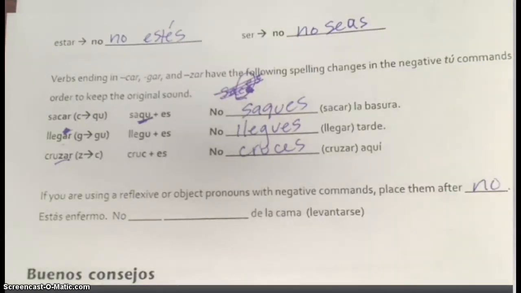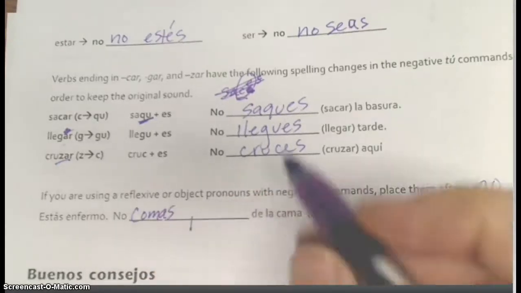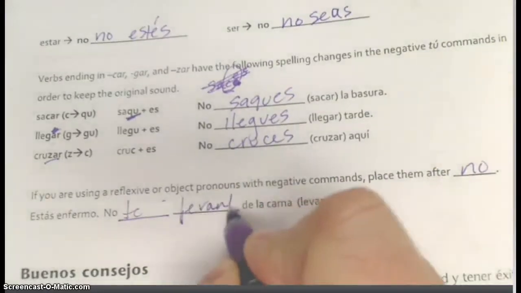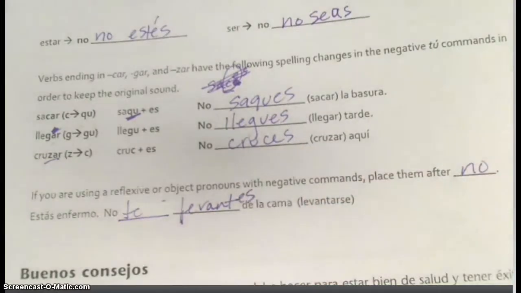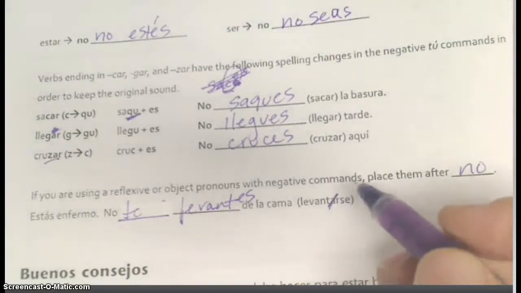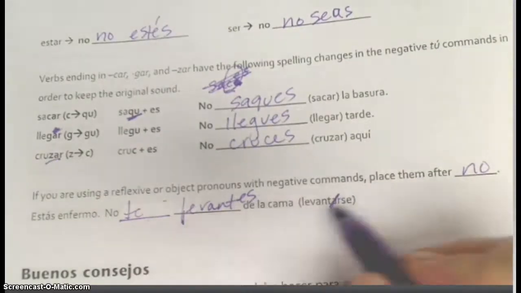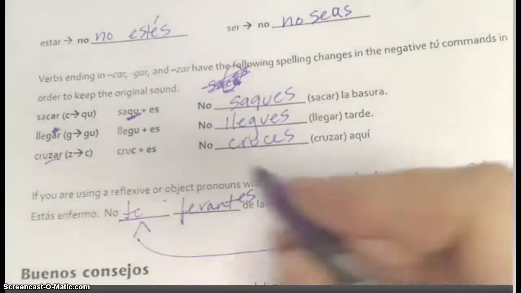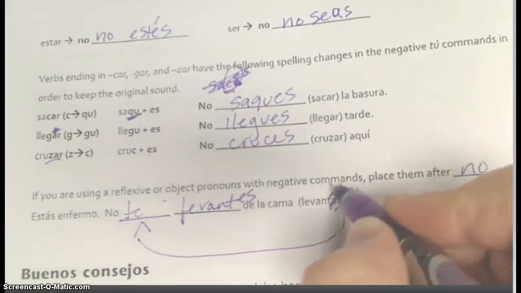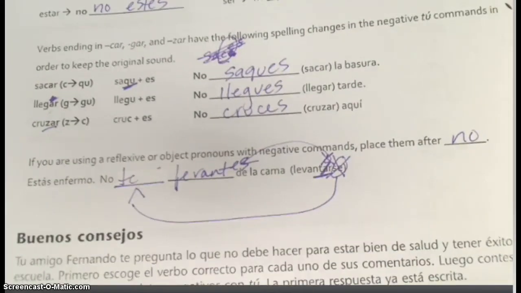Estás enfermo, no comas. Wait. No te levantas. I'm sorry, let me just fix that. No te levantes. That's going to get an E ending because of the AR here. So it's going to be very similar to what we do in the yo form, I mean in the present tense regular verb form. So I'm going to take off this ending. Since I'm talking to you, it's going to become te. And then I've got levantar left. Then I put levanto, and then I get rid of the O and I add ES because it's an AR ending verb. Okay? So no te levantes.